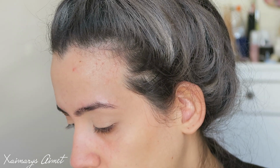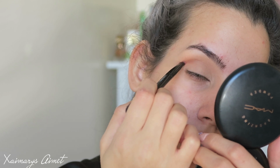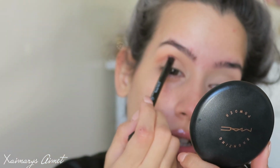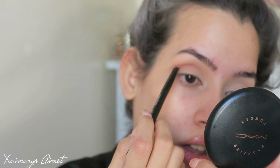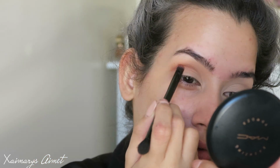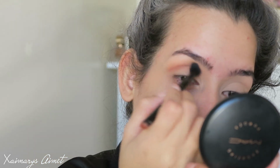Then I'm gonna go with a little bit of a darker color. I'm just gonna grab just the smallest bit with the other side of this Anastasia Beverly Hills brush, and I'm gonna be using the color Buns. I'm just gonna stick that here on the crease. Just a smidge, not so much, because the focus of this look is gonna be the lips. So we're just gonna place it and then blend with the other side.